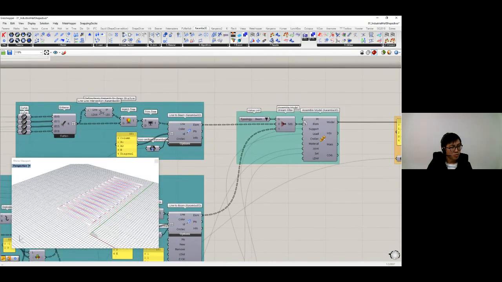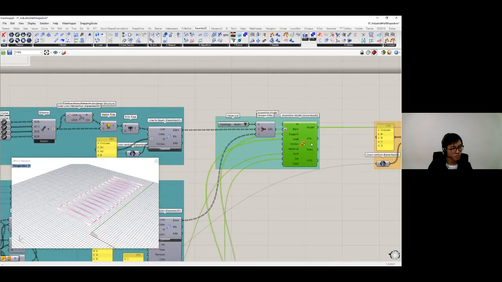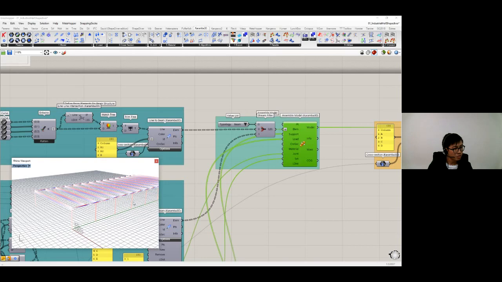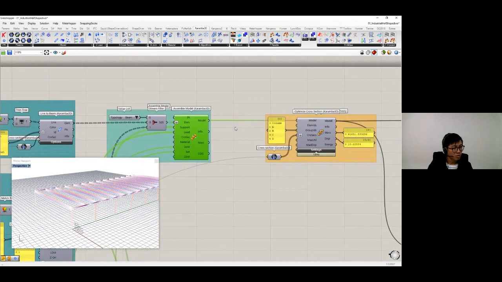Lastly, before I assemble the model, I have this value list component here to switch between the typologies of either beam and truss. This is also a very useful component because it is also read in our ShapeDiver interface. So for example, if I now select truss, using the stream gate filter, I can say whether I want to have the truss geometry or the beam geometry. So once feeding all the information from this model, we can then do the optimization.